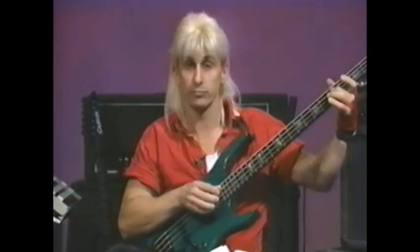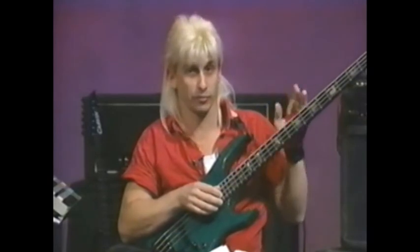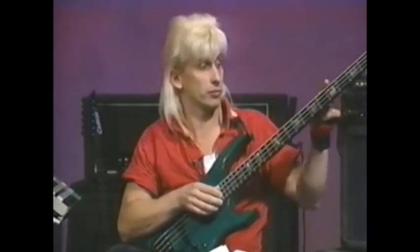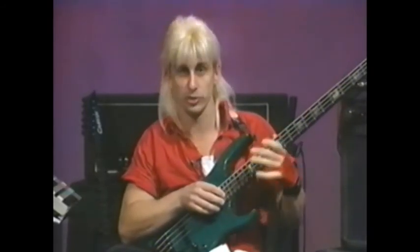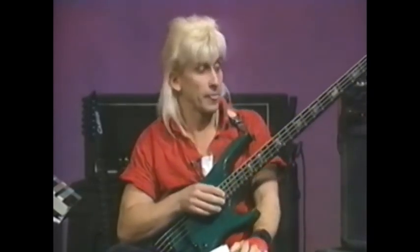So, you might start out by tuning the bass and double-checking it. Okay, the next thing you might want to do is definitely, whenever you pick up the bass, go through the neck familiarization exercise or method that I showed you earlier on in the video. Go through it frontwards and backwards. Like I said before, call the notes, look at the locations.